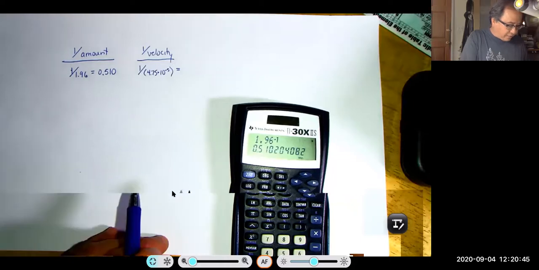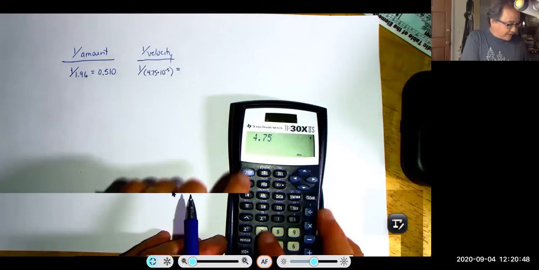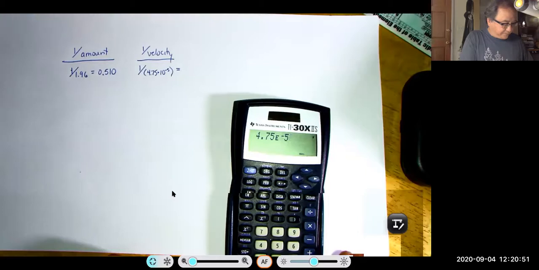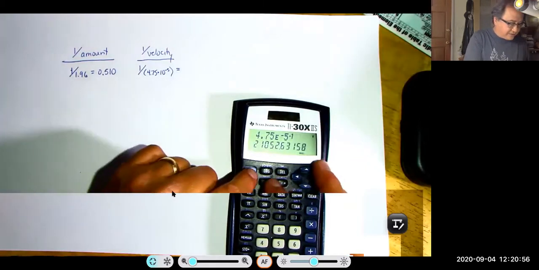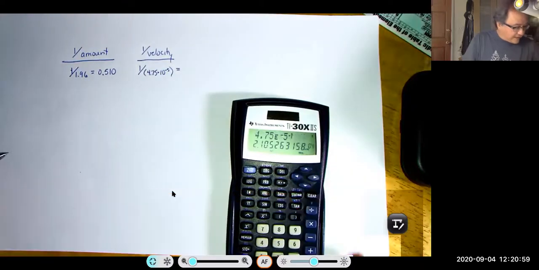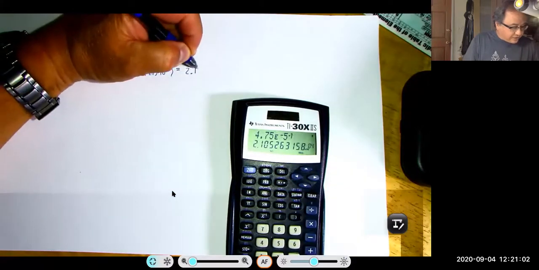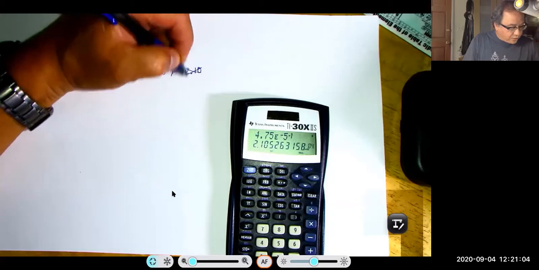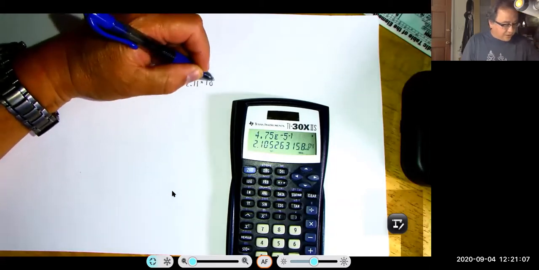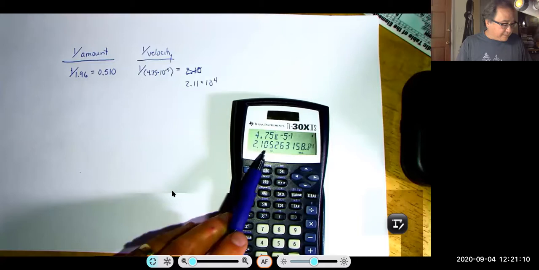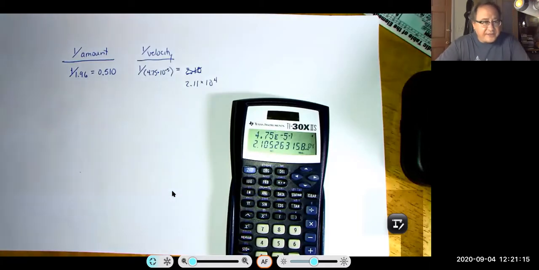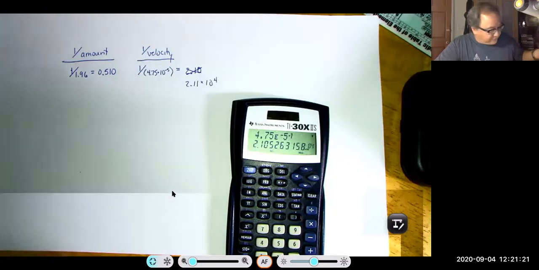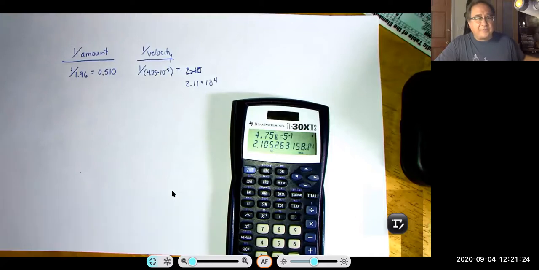So let's check that out. 4.75 second EE negative 5. And I'm going to put that in scientific notation. I get 2.11 times 10 to the 4, and here the 0 becomes a 1 because of that 5. So we want to do that for each of the entries in amount and reaction velocity. So the answer to the question is, do I just divide each one of those into 1? And the answer is absolutely.